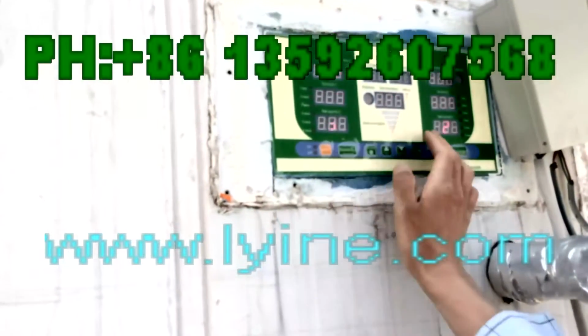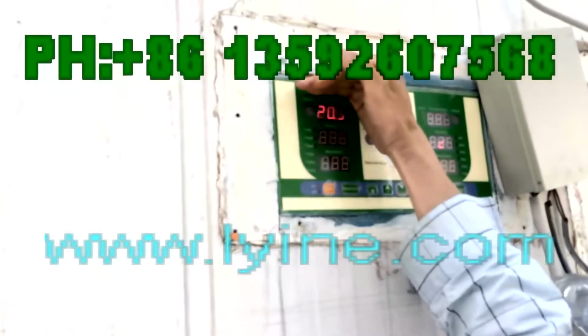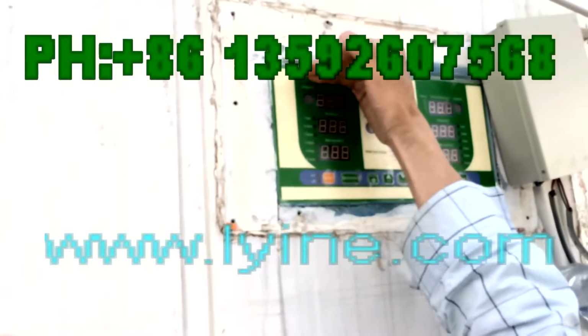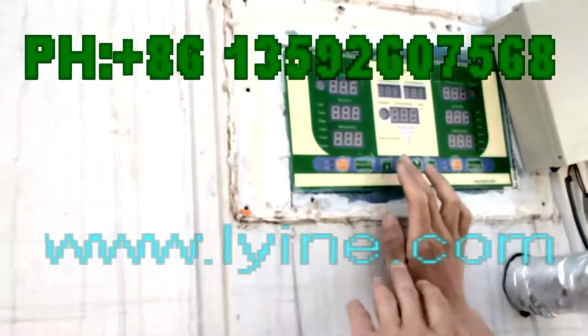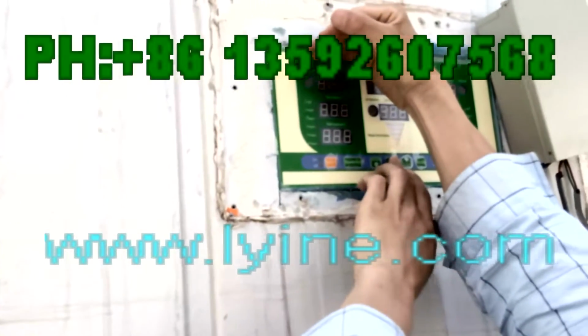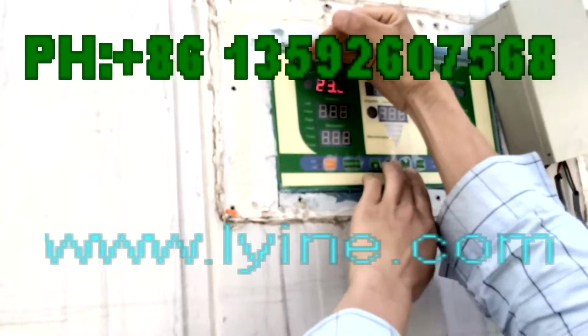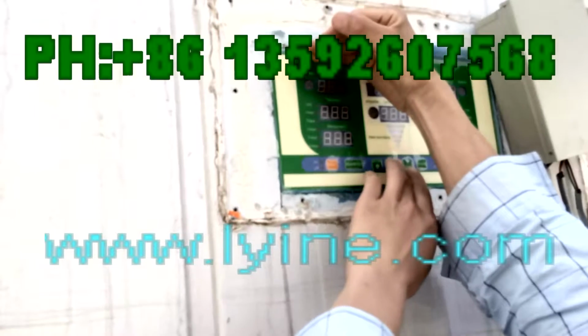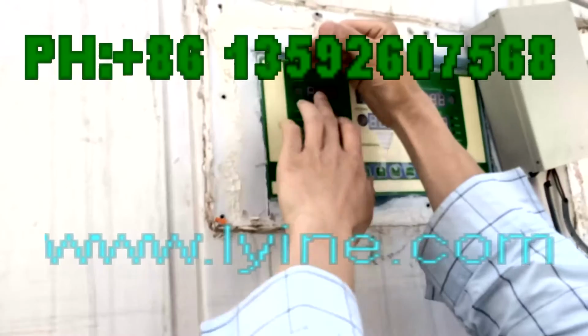So, after everything finished, we need to set the date. Now we set the first one. We want to get a resistance, right? We want to get 240. Now I press this. Up. Down. It's 240. It's finished.